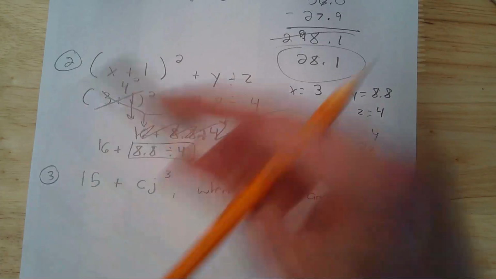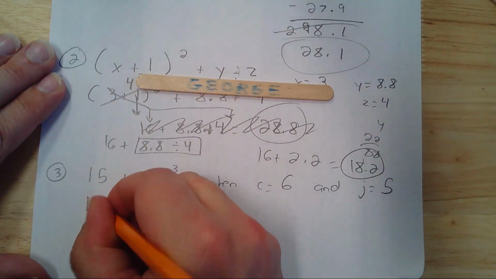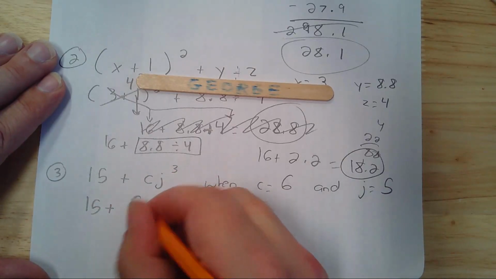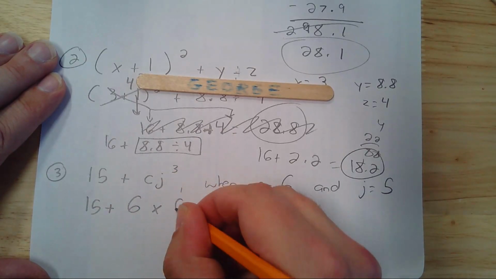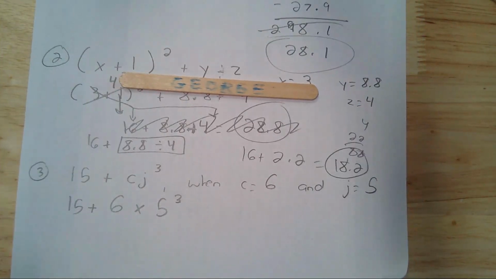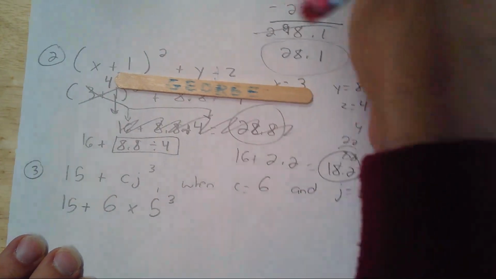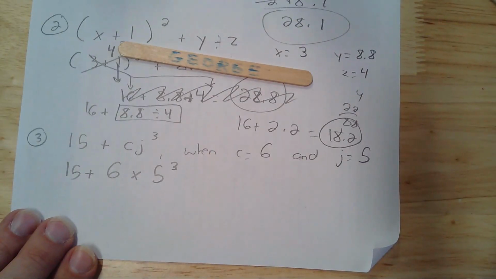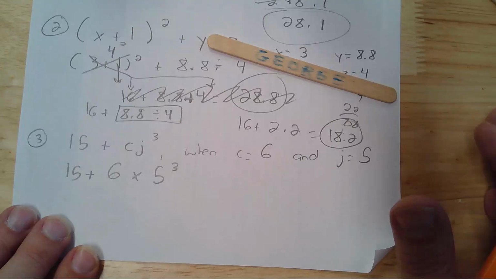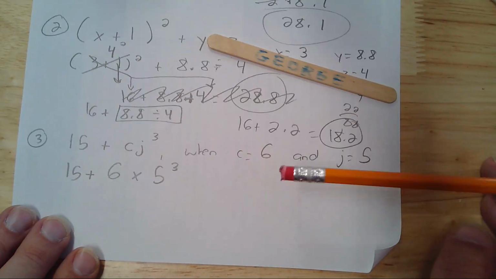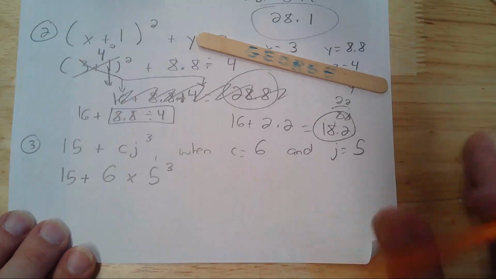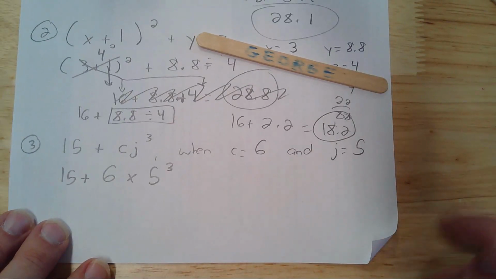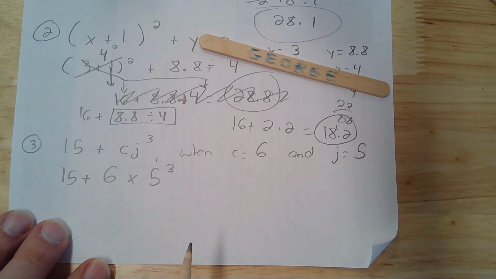Number 3, George. I will help. Alright, so we're gonna start off with the times CJ, J cubed. So there, I plugged in the 6 and 5. Yeah. So the CJ, you have to multiply that to equal 30. Nope. No? You're doing multiplying and dividing before the E. Yeah. You do exponents first. Oh. Exponents before. That's the E in PEMDAS. You're doing M before E.